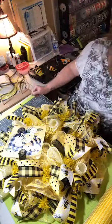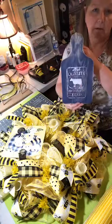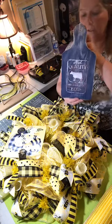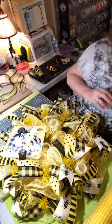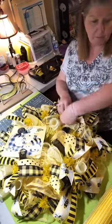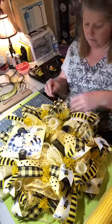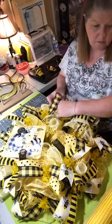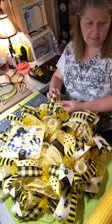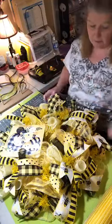This is the sign my daughter made for me. I'm gonna use that one. It's one of them wooden paddles. I'm gonna use that for a farmhouse wreath. I already have the ribbons and everything for it. Yeah, I gotta learn to do florals.